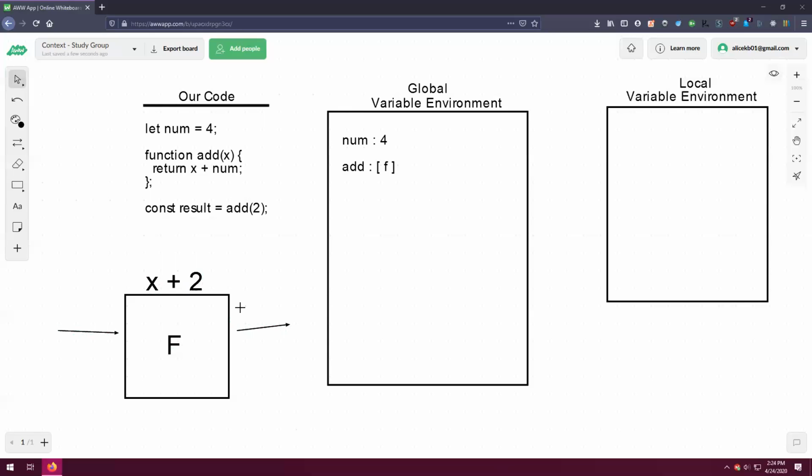So Alice, is it safe to say, in terms of what you have listed in our code, in number form, we should think about it as 1 is let num equals 4, 2 would be function add x, 3 would be the constant result, and then 4 would be what's actually within the function, return x plus num. Right? Do you mean 4 as in what it's executing, or 4 as in what we're creating to represent that? Because the variable bind is what's representing these specific values we're trying to keep track of. Yeah, but the last thing that gets executed, I mean.